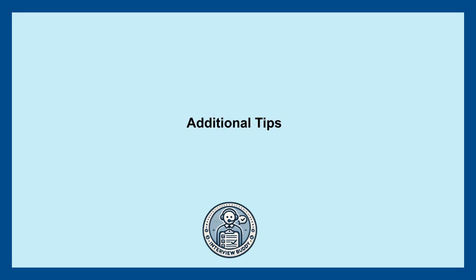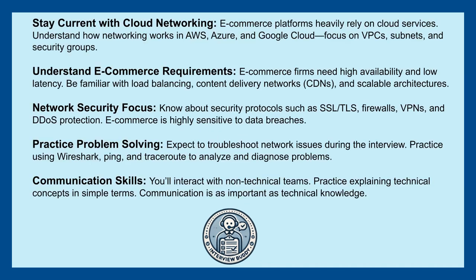Additional tips. E-commerce platforms heavily rely on cloud services. Understand how networking works in AWS, Azure, and Google Cloud. Focus on VPCs, subnets, and security groups. E-commerce firms need high availability and low latency. Be familiar with load balancing, content delivery networks, and scalable architectures. Know about security protocols such as SSL/TLS, firewalls, VPNs, and DDoS protection. E-commerce is highly sensitive to data breaches.